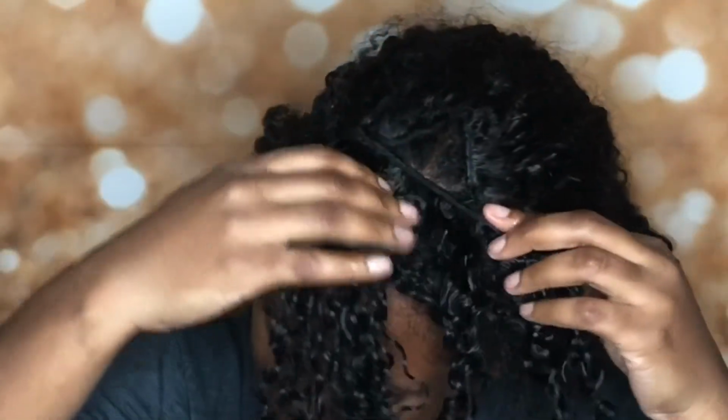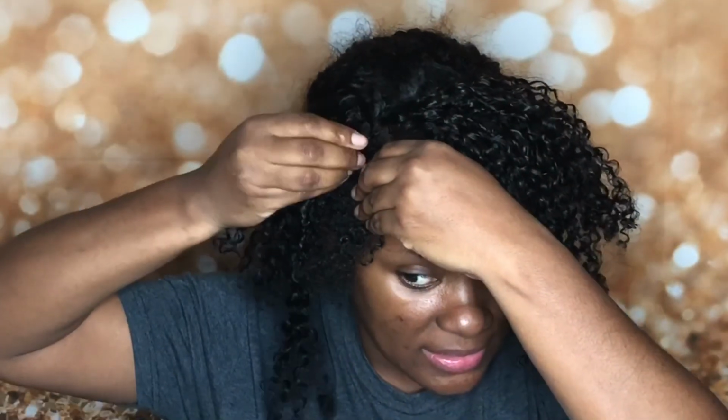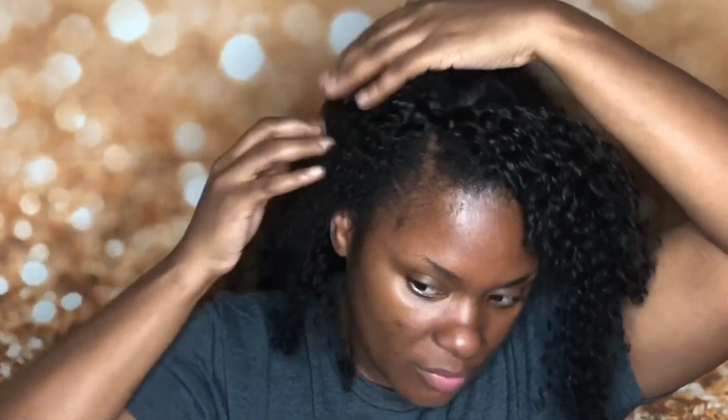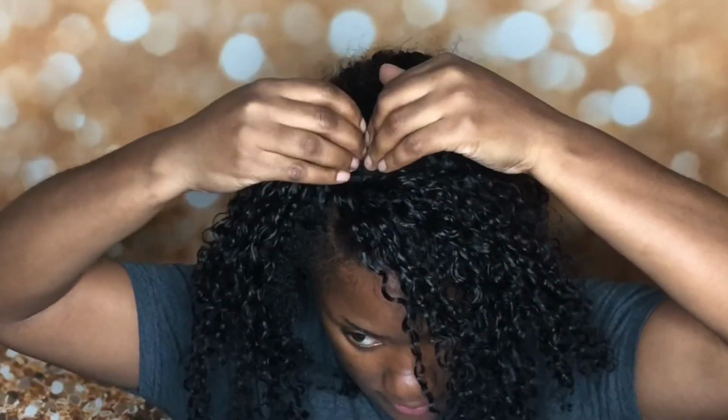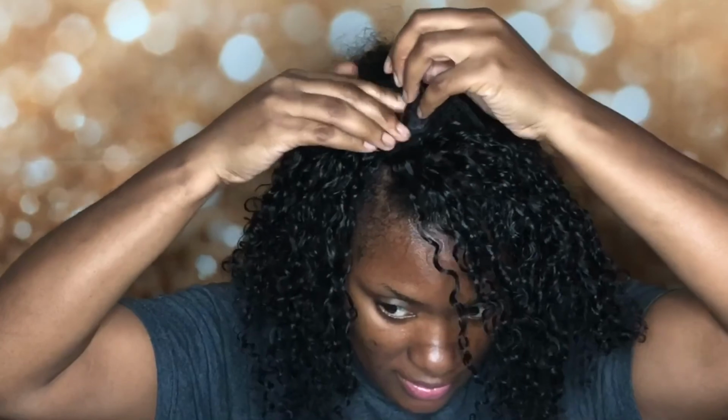So, the next thing you want to do is, like I said, you have to maneuver your clip-ins. Sometimes clipping in one way won't work, so you put them in another way, just to make it work. Okay. So now we got our clip-ins in.